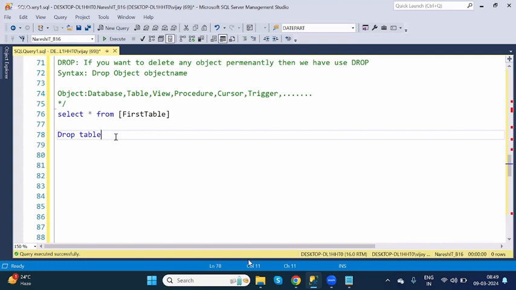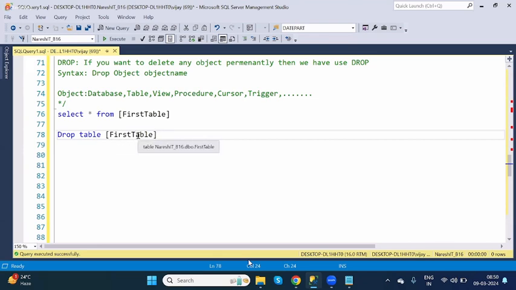And after that, drop. See here, I want to drop the table, so that's the reason my object is table here. That table you need to mention, and which table you want to drop. Understand clearly or not? Suppose if I want to drop the database, then drop database and the name. If you want to drop the procedure, you write procedure here. If I want to drop the cursor, you write cursor here and that cursor name.